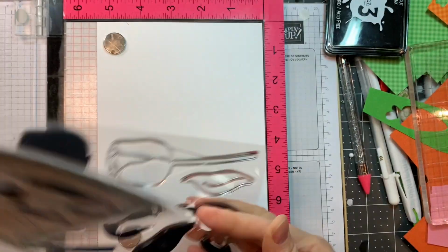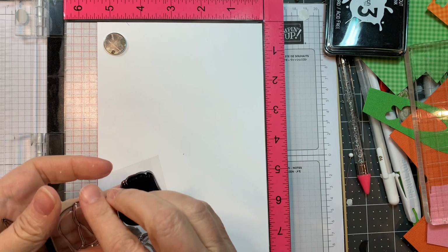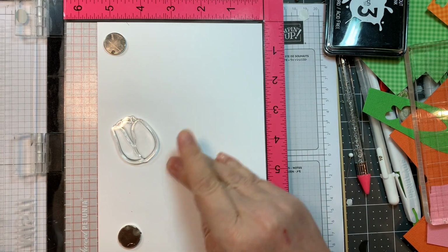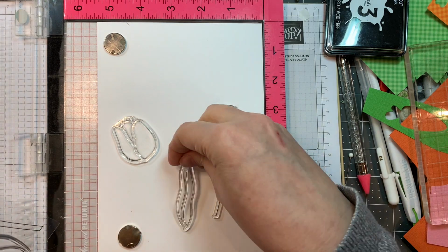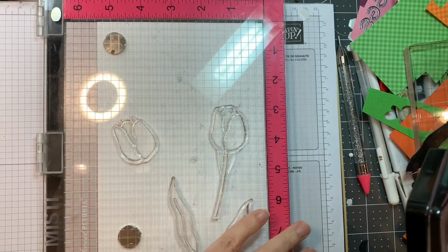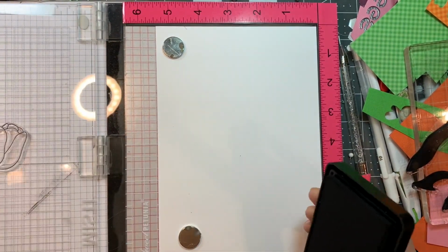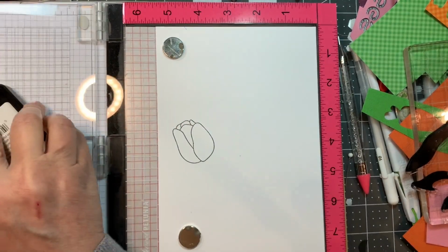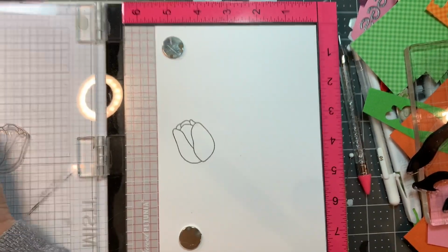Okay, so now I'm going to show you how to stamp out the new Tulip Stamp Set. It's a beautiful stamp set. I suggest using a MISTI or a stamp positioner because then you can stamp multiple times. You could easily stamp these and color them with Copic markers, but I'm going to show you how the layering stamps work. And remember, this is just right out of the package, so they hadn't been seasoned yet. That's why I stamp it multiple times.